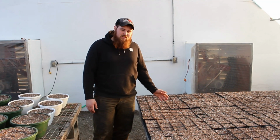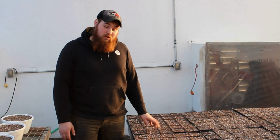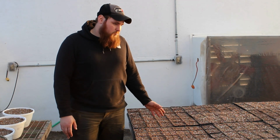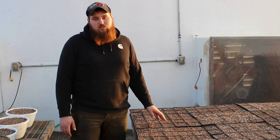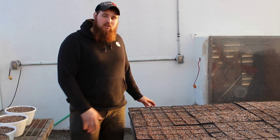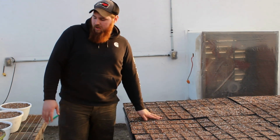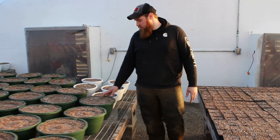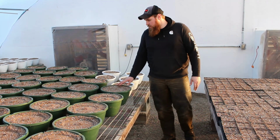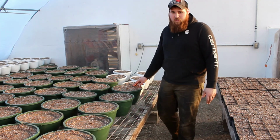Well guys, we had some friends come over earlier in the year and we filled all the pots in the greenhouse, and they helped us out, and we owe them a ton because it is a lot of work with just 2 people. But we're gonna get ready for our first order coming in on Thursday. So we're just gonna lay out the pots that we for sure need. We got all the numbers we need for everything. And so we got all our 4.5s, all our hanging baskets we need, and then some 8-inch pots and some 6-inch pots. And we're just gonna get them all laid out and ready to get watered and ready for the transplants.